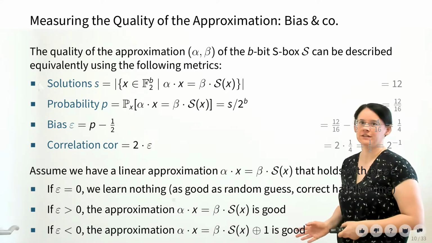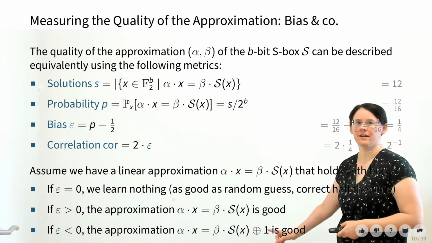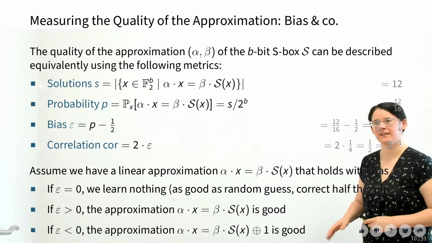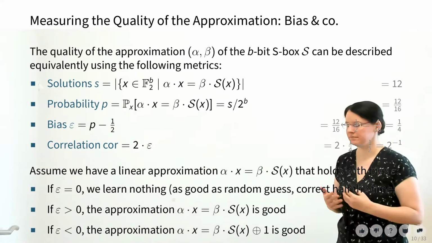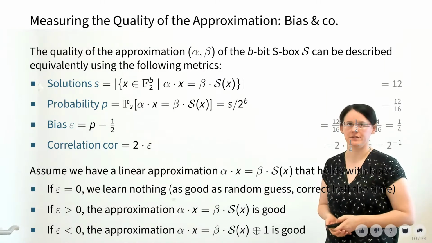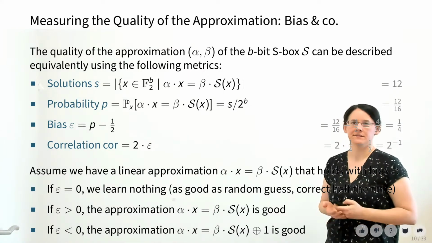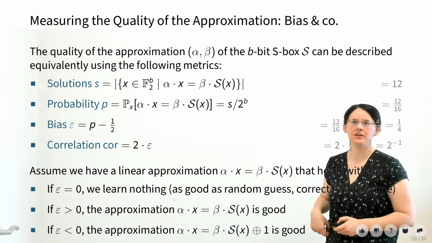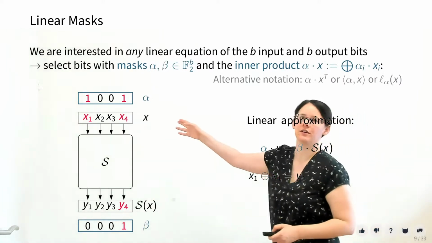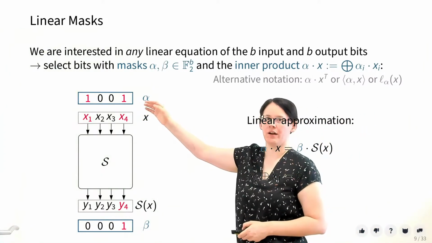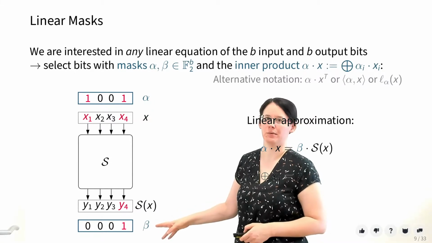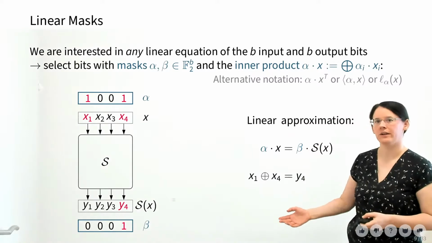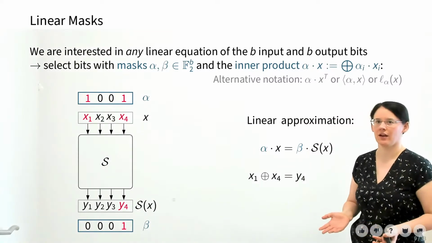And if it's negative, this is a bad linear approximation, but then by XORing 1, I get a good one again. So both of these cases are interesting for modeling a cipher in linear equations. And now since there is not just one possible mask, but many possible masks, we can actually consider all possible ones. If we look at the picture, all 2 to the 4 possible masks at this stage here, and also 2 to the 4 possible masks here. And we can evaluate how good each of them is. So in other words, we can look at all linear approximations and check how good they are.